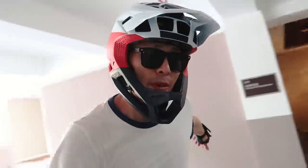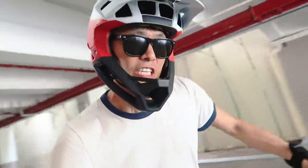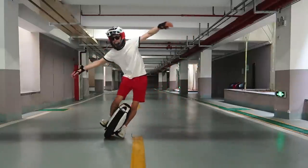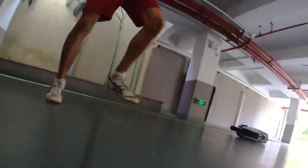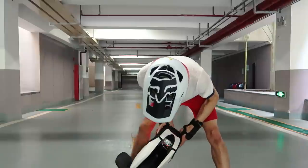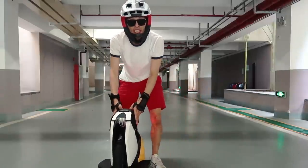I'm gonna try to scrape the pedals if I'm on the ground, if I can. And I'm really, oh. Oh. How much do I need to tilt it? Oh, it shuts off before it actually hits the pedals. That's amazing.